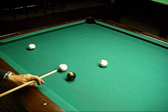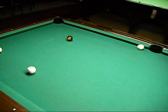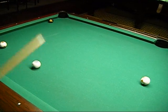Now the black king attempts to pocket the white pawn in the side. The ball is permitted to travel any distance unaffected by zones. Oops, someone needs to practice.